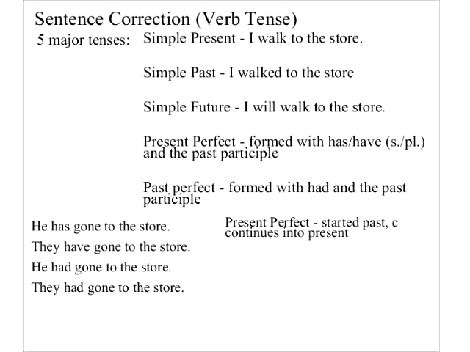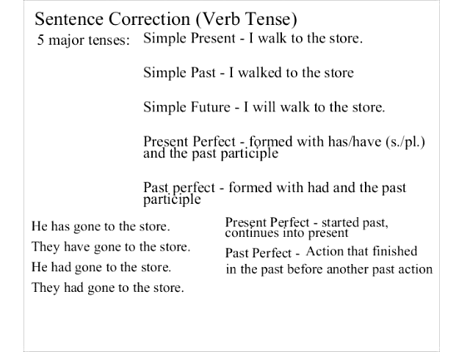What about the past perfect? What's that used for? Before past and then still past. Yeah, a lot of people putting it up there. Earlier action, action that finished. I'll say it this way: action that finished in the past before another past action. Right? So before another past action. That's what the past perfect is for.